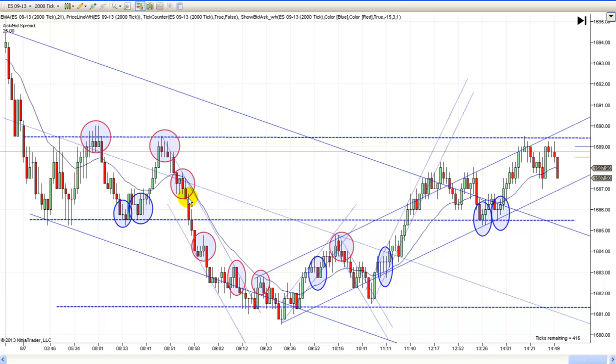I figured we'd bounce here again, but this thing just took off like a rocket. And then you got a failed second entry long right there. So notice your new high, pull back first entry, move down second entry, it trapped people, so another chance to get short. And then we kind of got hung up here, but there's a nice reversal bar off that trend line right there that we're using.